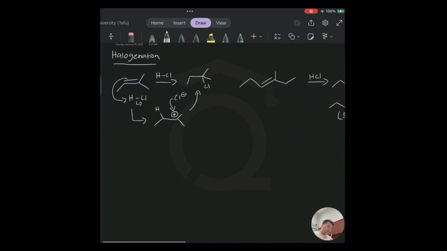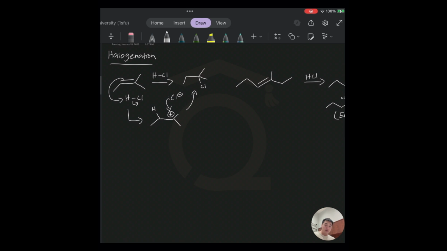And so I think halogenation reactions are typically the most simple reactions for alkene reactions, but they kind of showcase the general sense of how these reactions work, right? Alkene normally acts as kind of a nucleophile, takes a hydrogen or attacks some atom, and then you get a carbocation in the most substituted position, and then another atom can attack in or add in to get you your product, right?